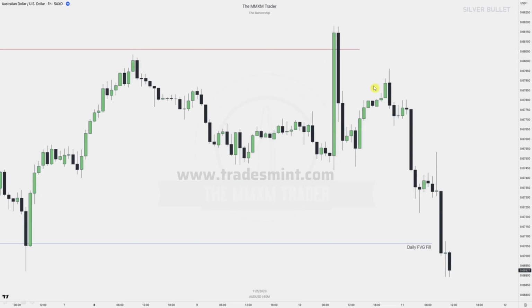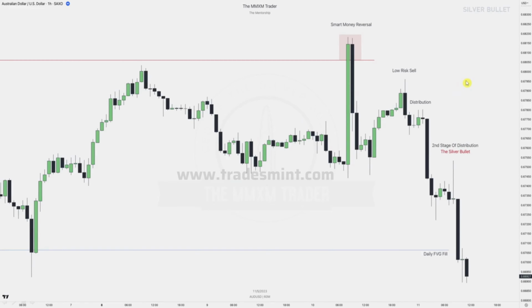Right, now let's look at market structure. What do we need? We need a long-term high above an old high. We need that smart money reversal. So we have a short-term high here, long-term high here, short-term high here. And now we wait for that intermediate term high to be formed. So what does that look like? Smart money reversal above that old high, breaking down lower. And what do we have down here? Low resistance liquidity or engineered liquidity.